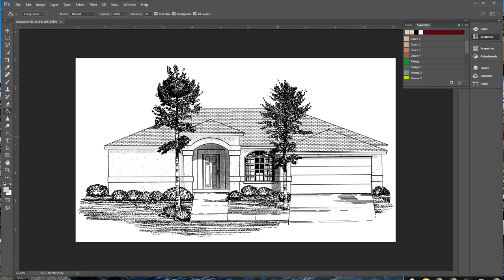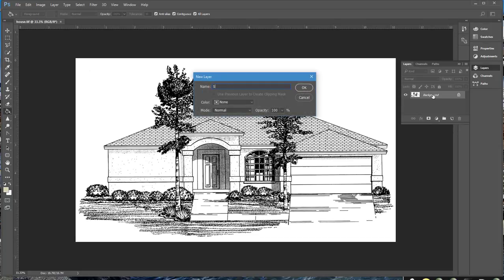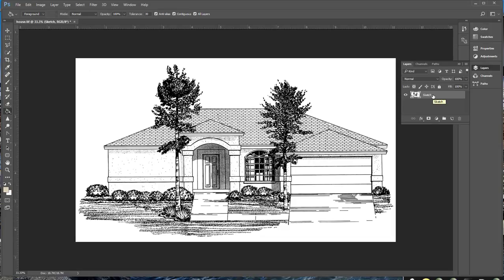Use the embedded profile, and you have this lovely little black and white drawing. We are going to start to paint. In your Layers folder, you're going to rename your background. Name it Sketch, and go ahead and relock the file and bring up a new layer and name that Walls. Make sure Walls is your active layer.